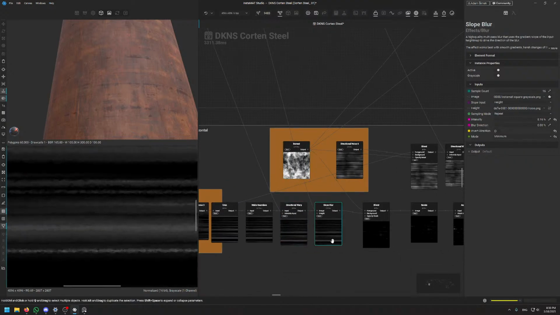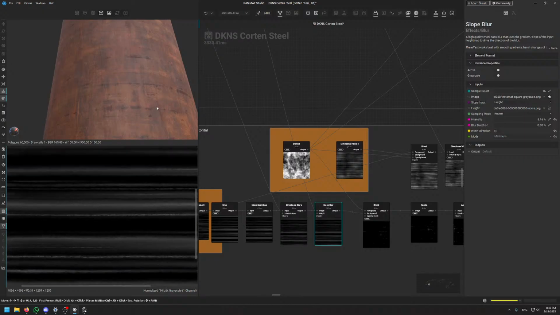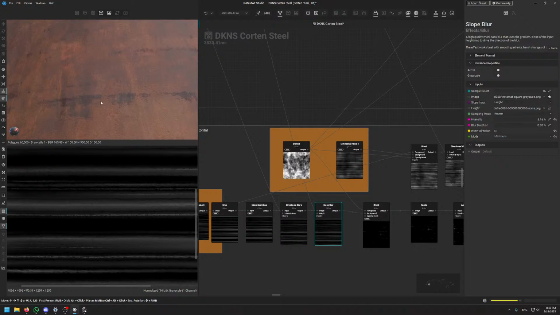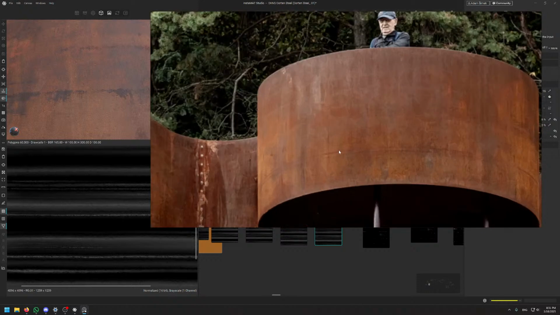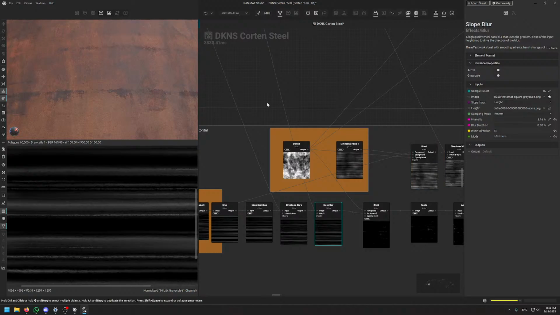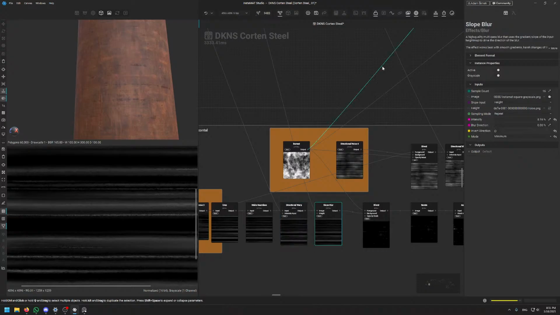Also, this is something I added later. Again, I wanted to break it up, so a little bit of slope blur. This time I think it's minimum, so I'm eating inside the shapes. So it creates these dents in the line. I think it gives a nice effect, even though it steers away from the very straight lines of the reference. It's fine, right? Here you can see it's very straight. I wouldn't even have to probably warp it, but again, I wanted to add a little bit of variation on that. So yeah, that's the slope blur.